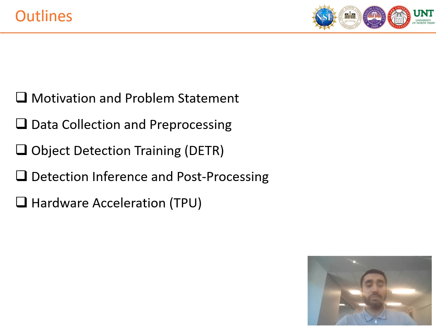So, as the outline, I will first start with problem statement and motivation, followed by data collection and pre-processing techniques. Then we propose detection transformers, in short, DETR, as a solution to hydrologic connectivity task.